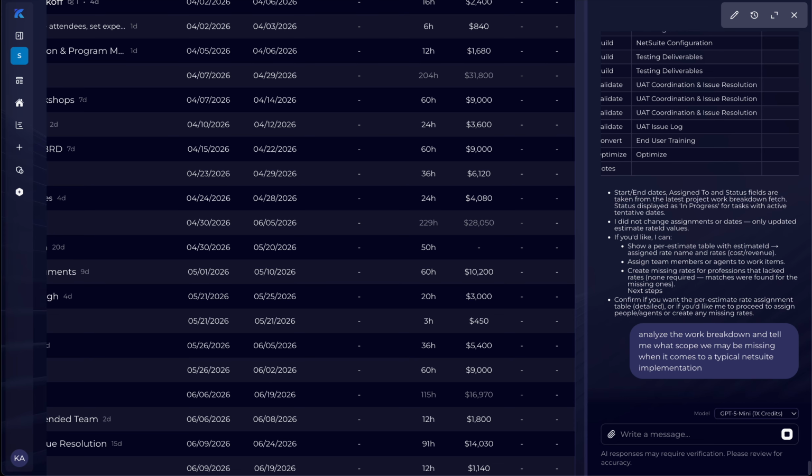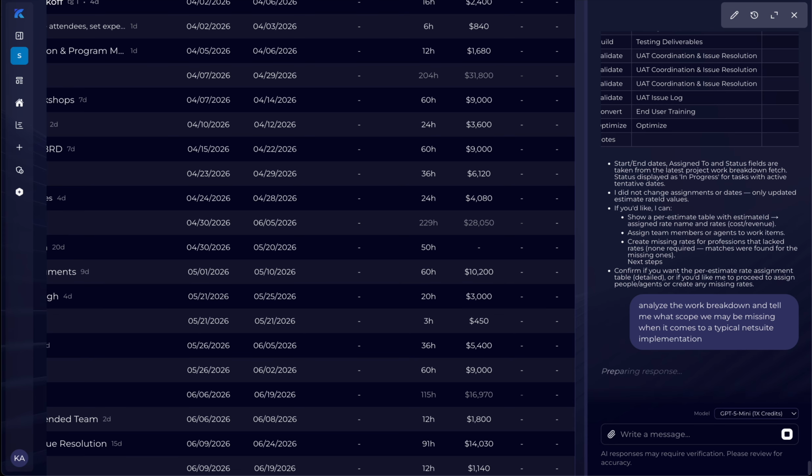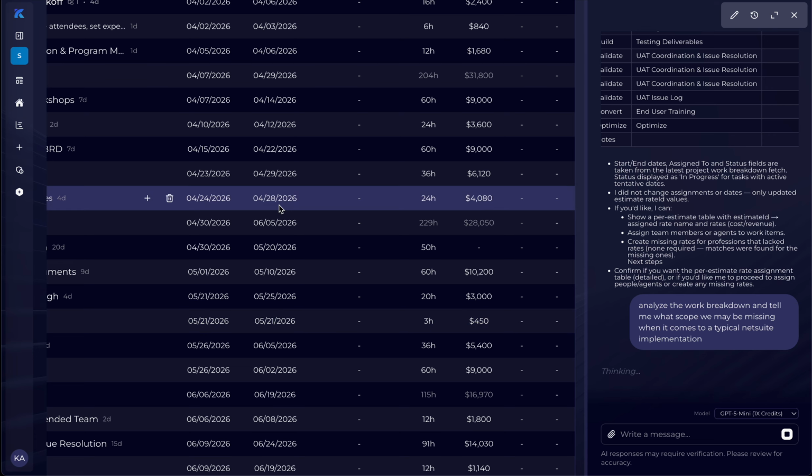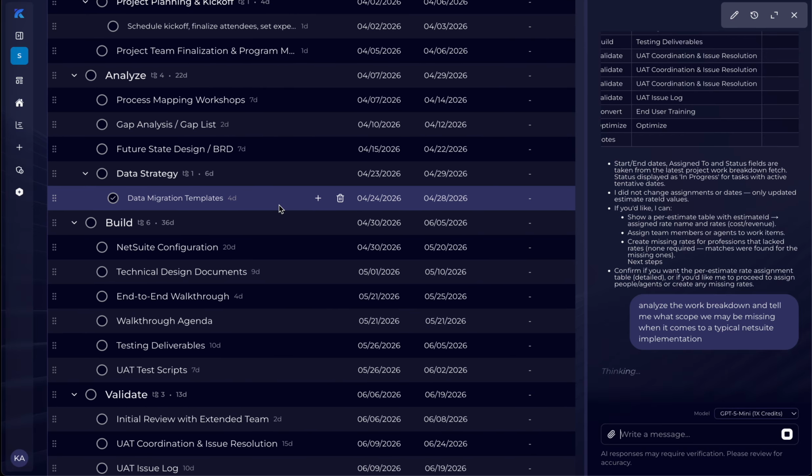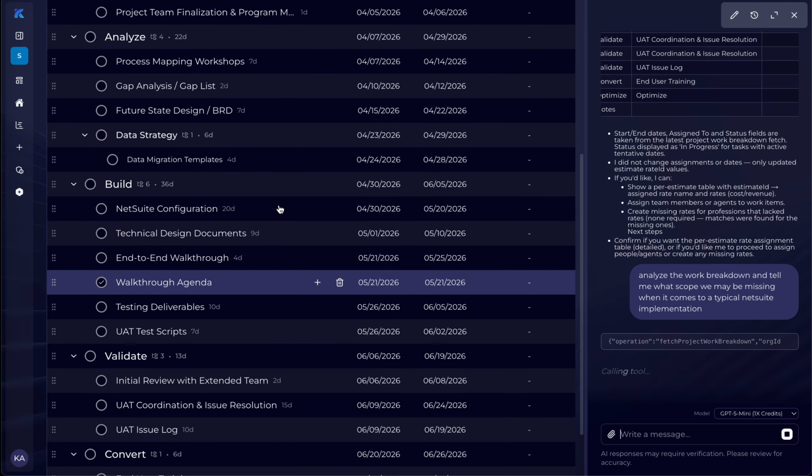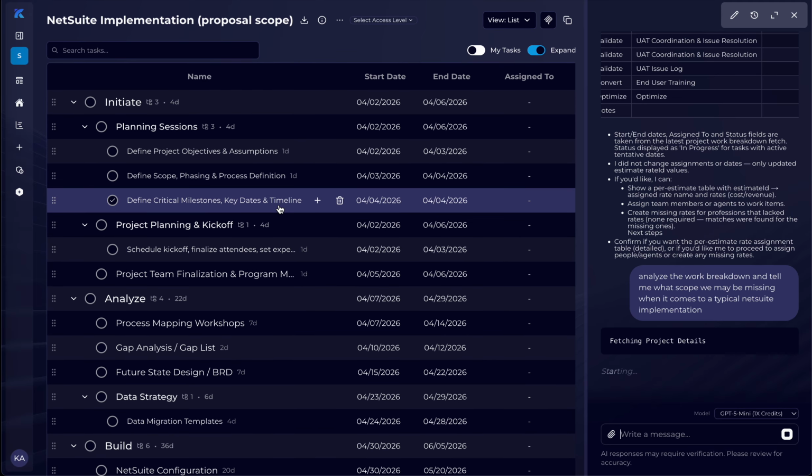implementation, because this can be super interesting to see what perhaps the vendor is not telling us, or the vendor didn't account for in their proposal, that may come back to bite us as scope creep once we've kicked off the project and we uncover that, oh wait, we've got a lot more scope or steps to cover that we didn't anticipate. And it happens all the time.